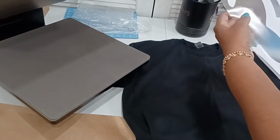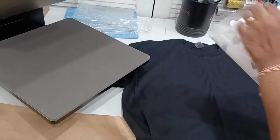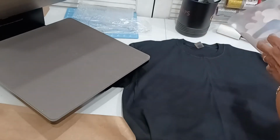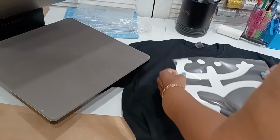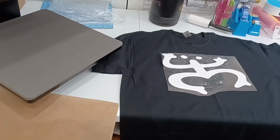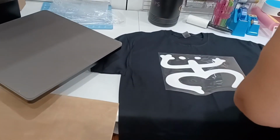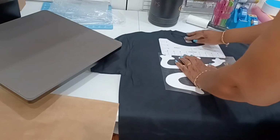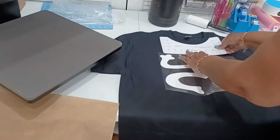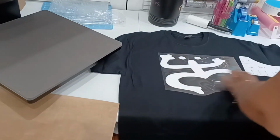And I'm going to be folding it a little bit on the top so that I have an idea. It's not going to be exactly in the center, so I just want to have an idea where the center is on the designs to help me just match it. I might have to move it a little bit, but at least I have an idea. And I usually use like 4 fingers from the neck down, but I use also this thing to help me also with the height of the design and the center. And I just verify it with my fingers, and it looks pretty good.